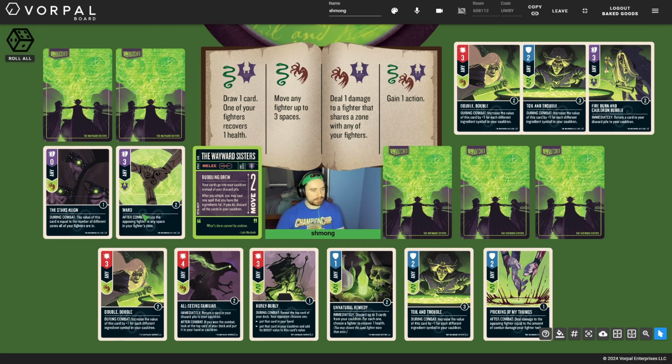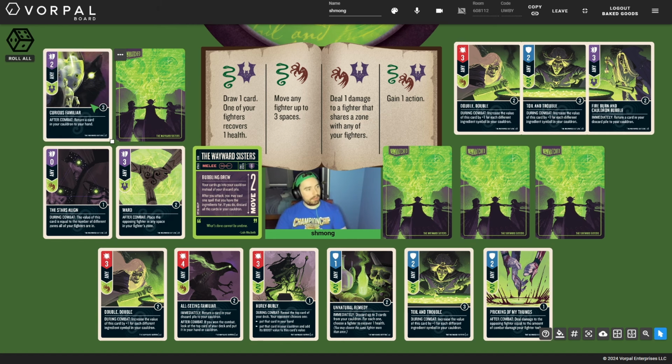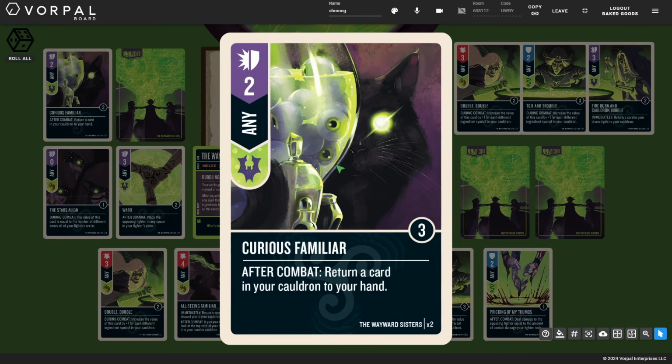3 copies. I think this is going to be a really solid card, especially against ranged fighters, because you can bring the enemy closer to you and just make it easier for you to attack them. Yeah. The next card is Curious Familiar. 2 value, versatile, bat, 3 value boost, 2 copies. After combat, return a card in your cauldron to your hand.